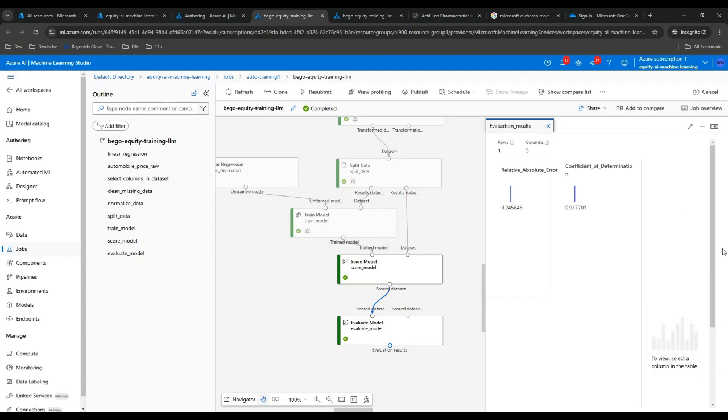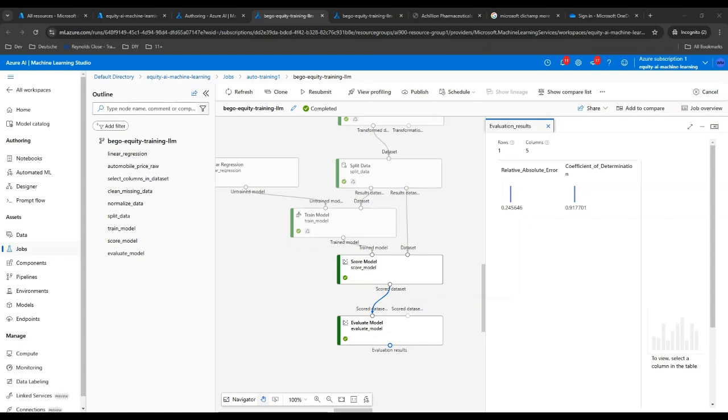So this tells you how good or bad these things are. For example, I know the coefficient is a range between 0 and 1. So the closer it is to 1 is the good one. So it's performing very well. The absolute error is like the plus or minus, it's by a factor of 0.25. So it's really predicting very well. So that tells you this is in a good state.